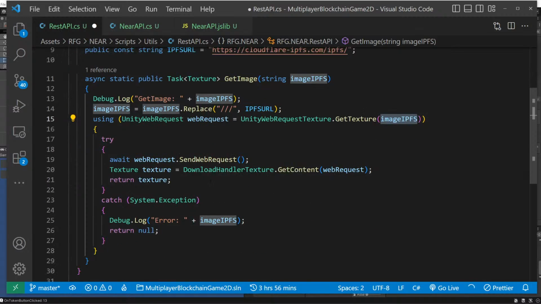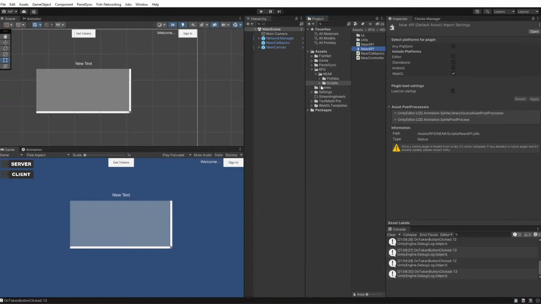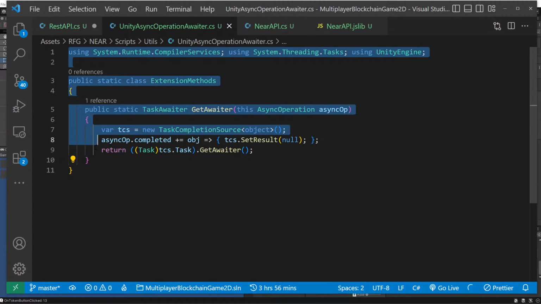I didn't want to use a coroutine, so I'm using async awaits, and so there's a little bit of magic going on here, nothing too serious, but I'll just show you that you need this bit of magic here to get the async awaits to work.